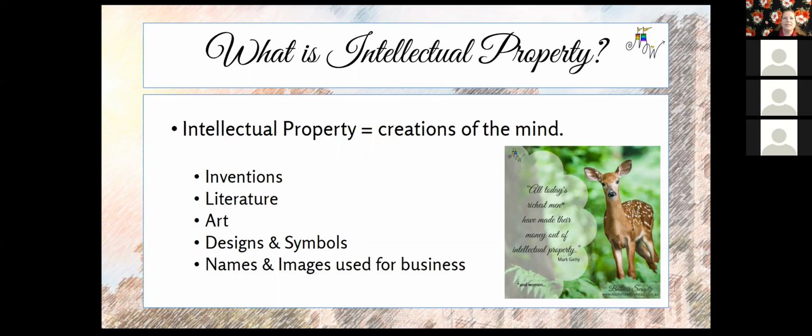So looking at what is intellectual property, at its most basic it is just the creations of our mind. It's things like inventions, literature, art, designs and symbols, and names and images used for business. So it's pretty much anything that you actually produce or think about or come up with or innovate in relation to your business. And this quote from Mark Getty I found really fascinating.